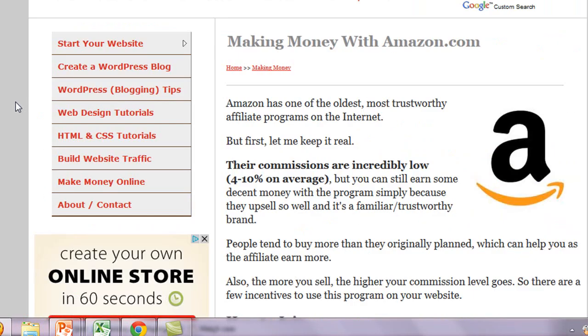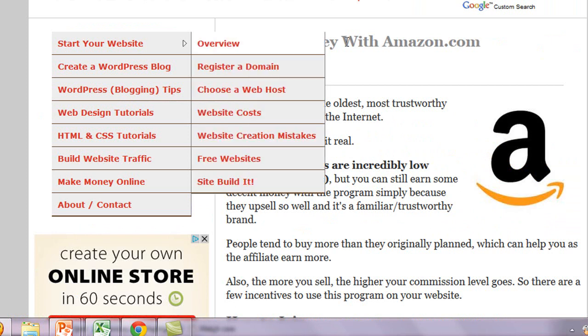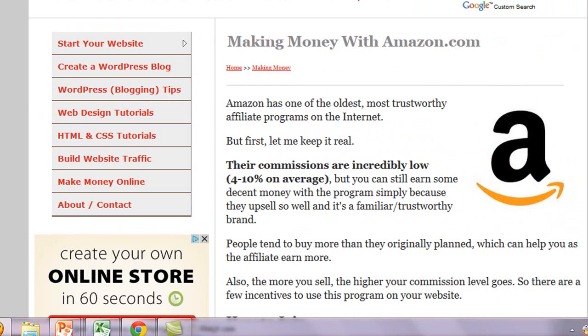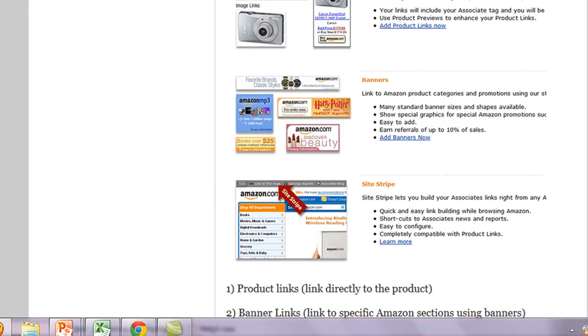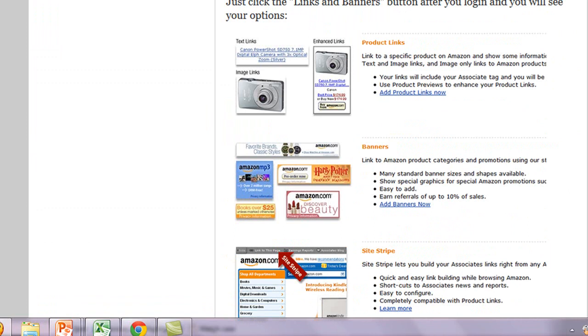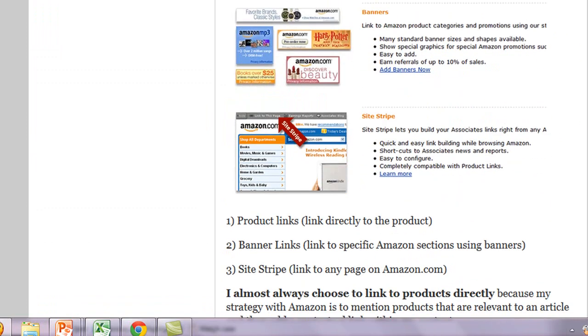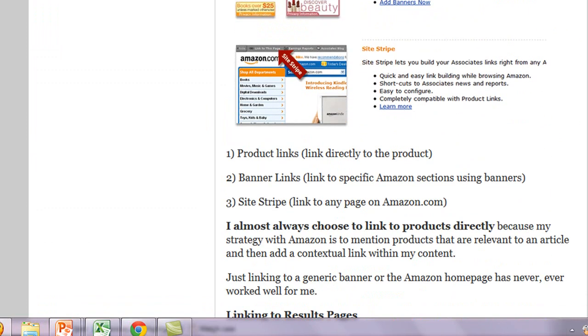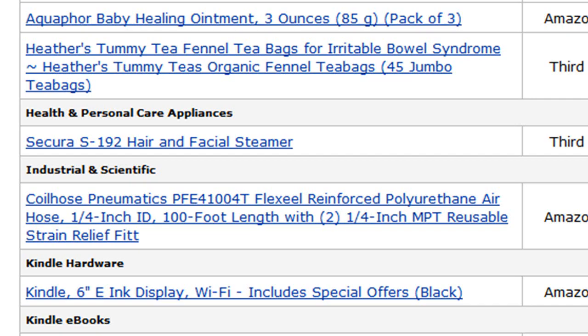The other great thing about Amazon, which I talk about in this article on To Create a Website, is that they have so many different ways for you to link to their products. You can link to a search results page. You can link to an individual product page. And when you do that, it helps you convert better because you're sending people right to the place where they can order. The other important thing about Amazon is that you will earn for products that you weren't even promoting. I talked about this in another video.